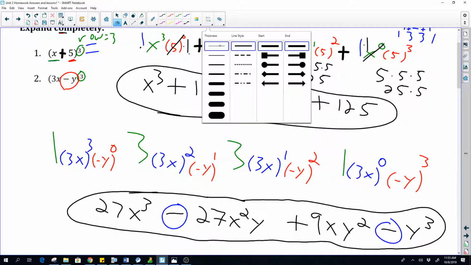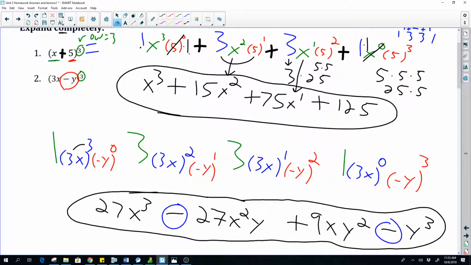Now at this point, this might be the tricky part for you. You have to take that 3 and distribute the power to the x and the 3. So we get 3 to the third power, x to the third power. Anything to the 0 power is just 1, so 1 times 1 times that. Then 3 times 3 times 3 is 3 times 9, which is 27. So that's where we got the 27 and then the x cubed.